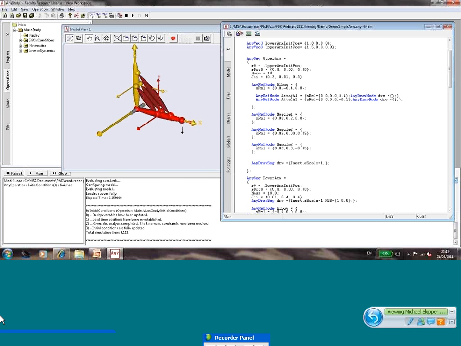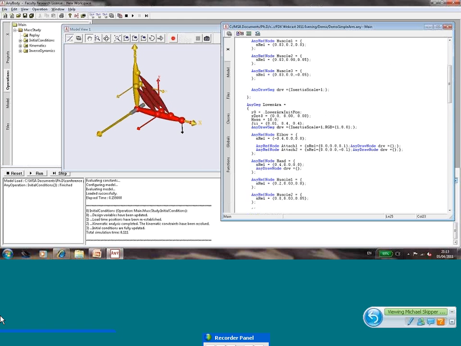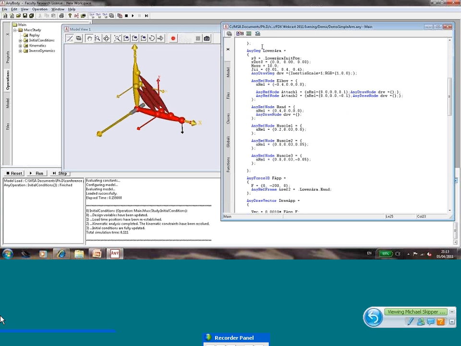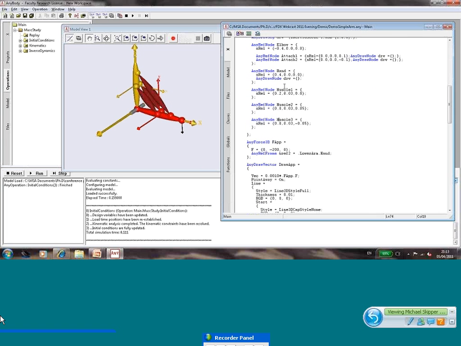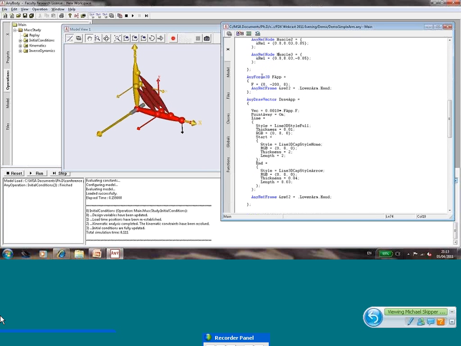We go further down, we have our lower arm, again an AnySeg. The same thing, we have the elbow node, we have a hand node where the external load is applied, and then we have three muscle attachment points, muscle 1, 2, and 3. Moving further down the code, we have an AnyForce3D, which is our applied load.